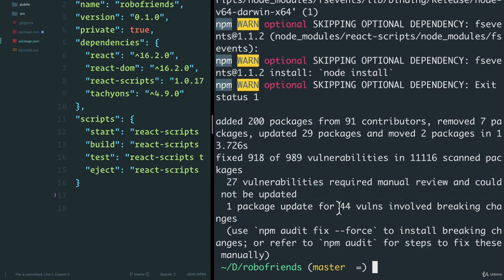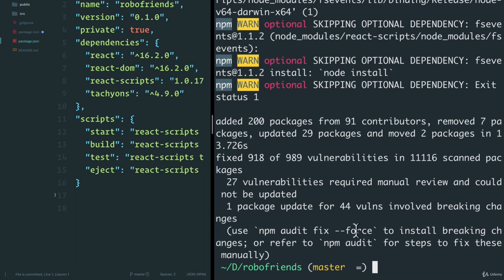And you see here that it's mainly because some of them require what we call breaking changes. It might break our app. And this is the trade-off when updating libraries. You are using an older version of a library that may have changed and now breaks your app completely. So sometimes you want to go one by one to actually check and see what the changes are in these libraries.